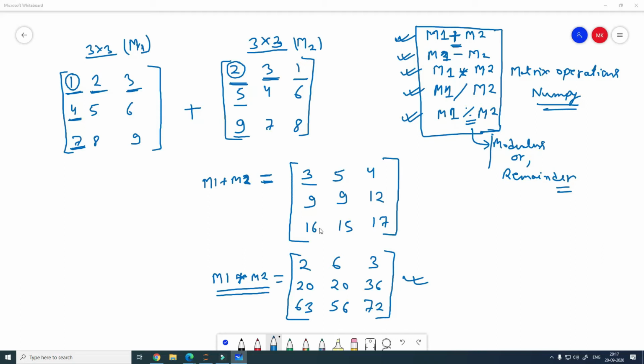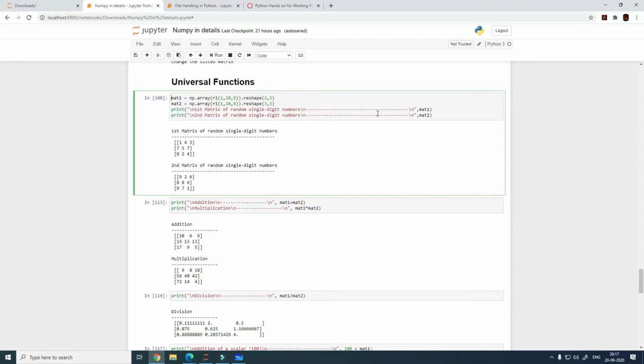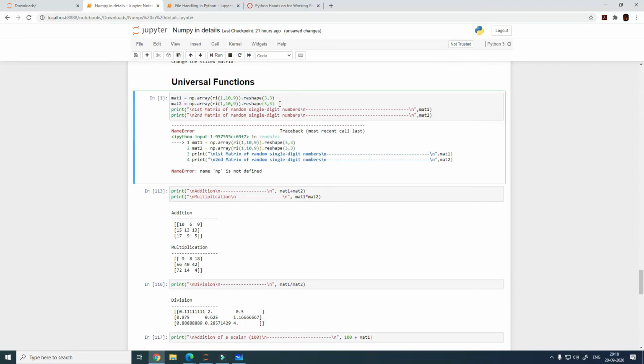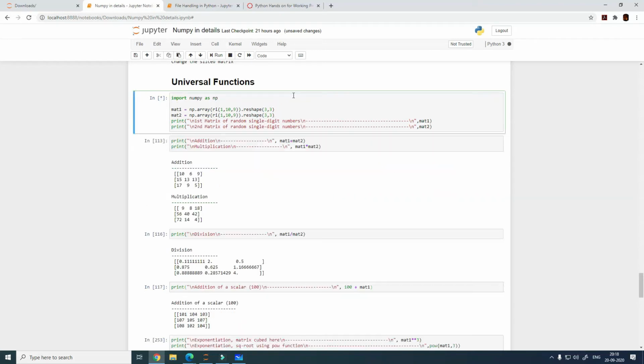So let's quickly do this in Python and see how it works, right? So let's do this. Okay, so what we are trying to do is generate two random matrices, right? So the first matrix is going to be based on numbers from 1 to 10, and what we are taking is 9 samples. So basically this function ri, which is random integer, is going to give us 9 different random integers between 1 to 10, right? And we are reshaping this into a 3 by 3 matrix, right? So when we do this, we are storing it in mat1, which is my matrix 1. We are doing the same operation again, but next time we are saving this into another matrix called mat2. Okay, so I will need to actually import numpy as well, and now run this.